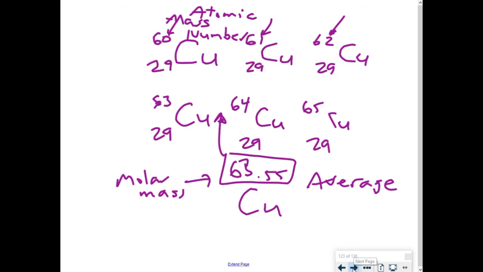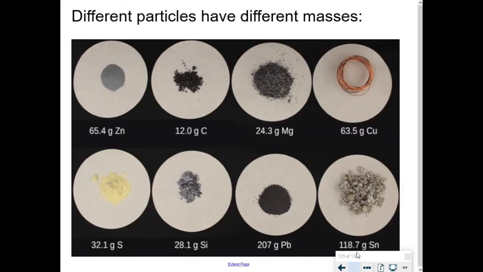I want to go to a slide right here to talk about that a little bit. I like this picture right here. We know that different particles have different masses. All of these right here are the same number of particles. Look at them. They're all about the same amount of stuff, right? Like the amount of white powder here is about the same as the amount of black powder, is about the same as the amount of silver stuff right there. But what's weird about it is that different elements all weigh a different amount. The reason they weigh a different amount is it depends on how many protons and neutrons they have inside of them. So this is the third way that we measure things, based on how much they weigh.